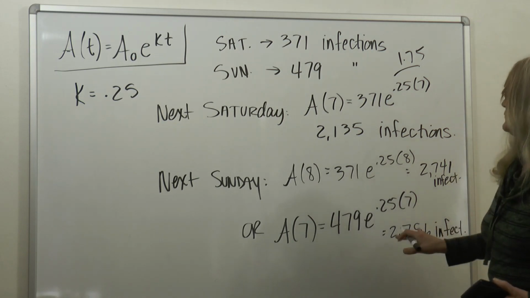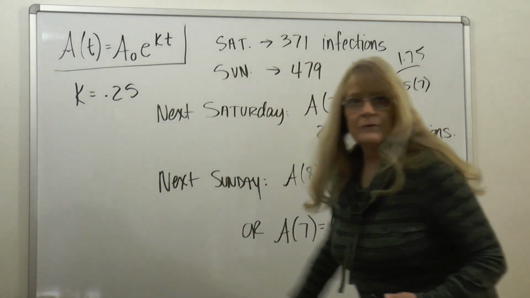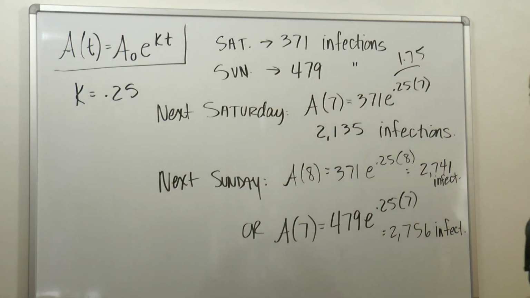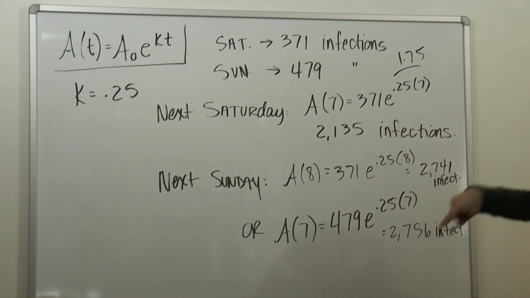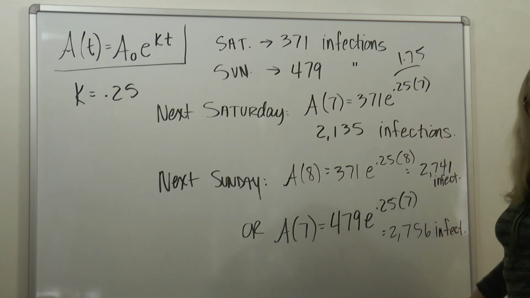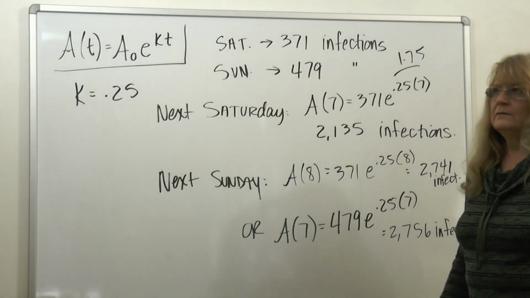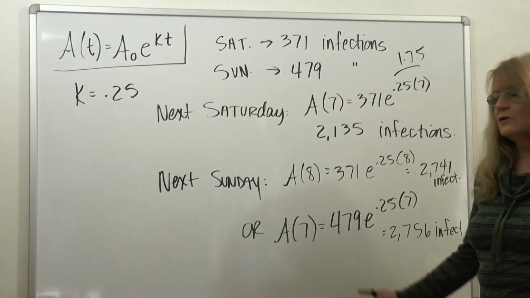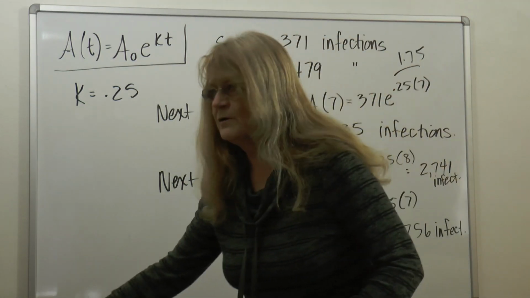The reason why those are different is because I rounded here. The K actually had loads and loads more decimals with it. So the more decimals, the more those numbers are going to converge. But you could take the mean or the average of those two by adding them and dividing by 2. But it'll be interesting to see how close this is.